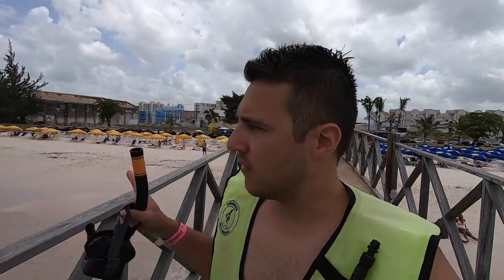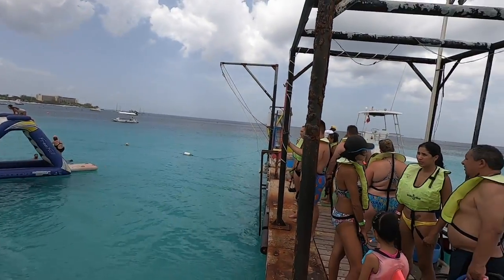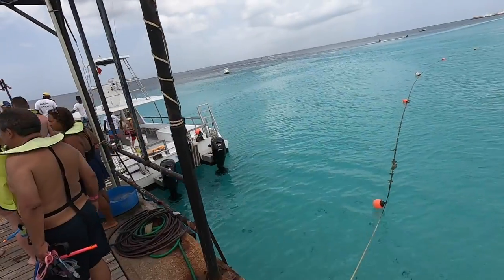We're going on the little snorkel tour that's included. We're on the pier right now. They give you a life jacket and snorkel gear. Hopefully we see a turtle, but you can never guarantee it because we are in the open water. You can leave your bags by the desk, so you don't have to worry about that. We just left our towels on the chair. The rope swing is over here, which I'm going to do after the snorkeling. This is the boat you go on.